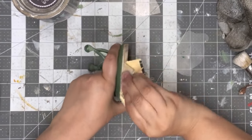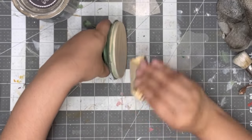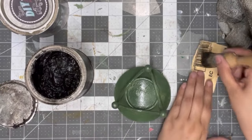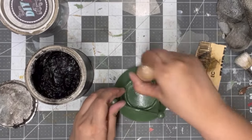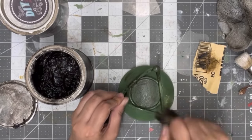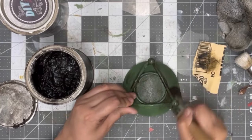After it's dry, I come in here and sand it a little bit because I got some green on the edge here. And I go ahead and smooth that out as best as to my ability. Now I did come in and spray sealer over here just so that the paint didn't reactivate and come off when I was waxing the piece.